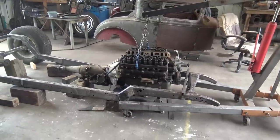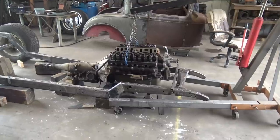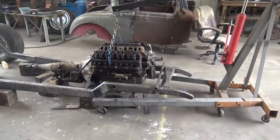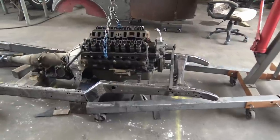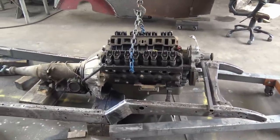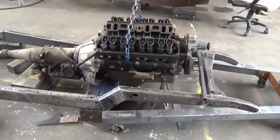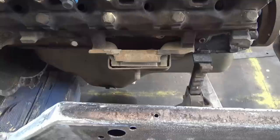Since I got the frame boxed in 100%, I'm ready to build the engine mounts and the transmission mount. The engine mounts gotta be first. I got the engine in place, right angle, centered, everywhere. It needs to be exactly where it needs to be, so I need to mount it right there.